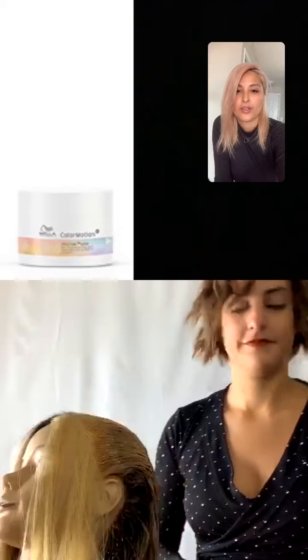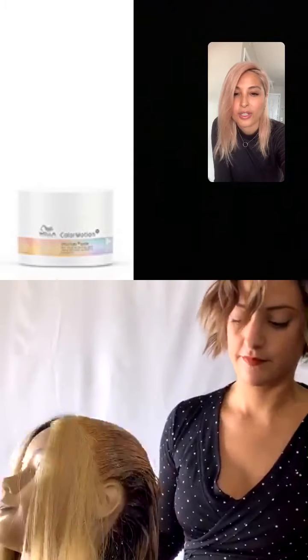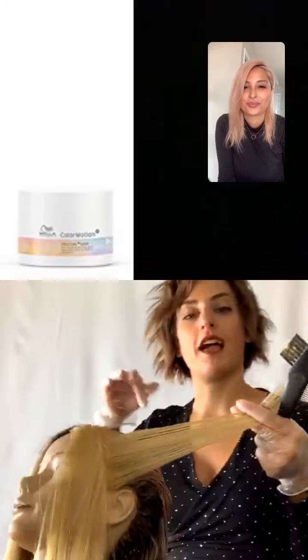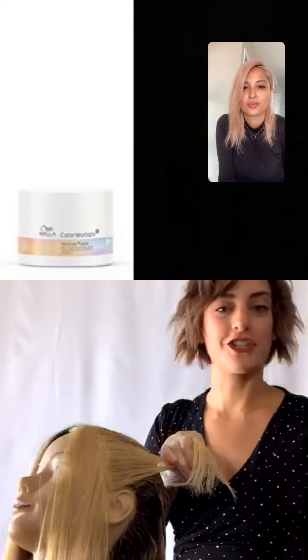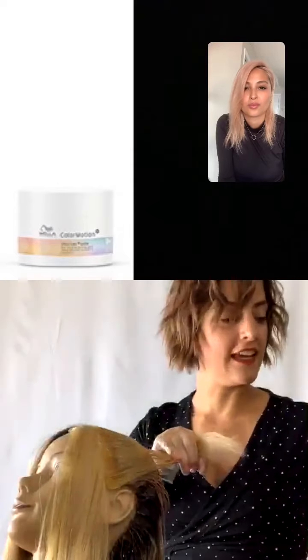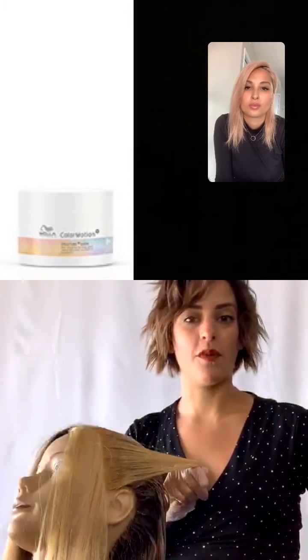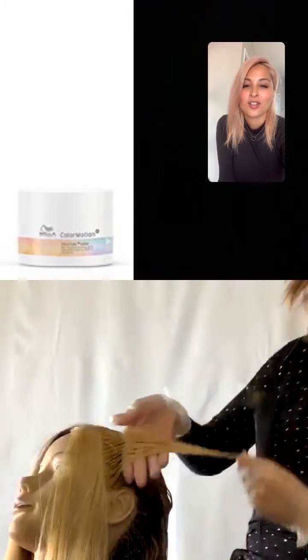Yeah. Okay, we have another question in here. What's the difference between the mask and Wellaplex number 3? Ooh, that's a good question. The difference between the mask and the Wellaplex number 3, they both have the bonding agent in it, so they both can be used after a Wellaplex service. How I would position it is, if someone was looking for color protection and repair, I would get them on the Structure Mask. But if someone was looking for just repairing benefits and they're just coming in for a Wellaplex strengthening service, then I would send them home with the number 3. I hope that answers that question. Yes, awesome. That was a great question. Keep asking your questions, guys. We love answering them.